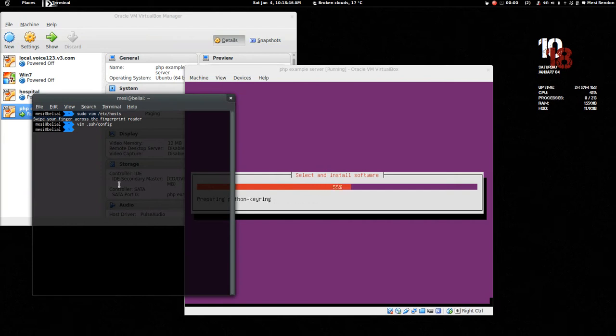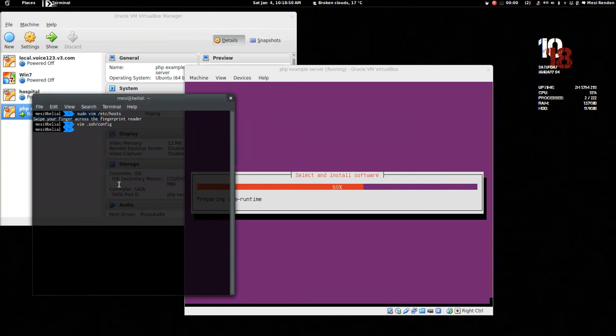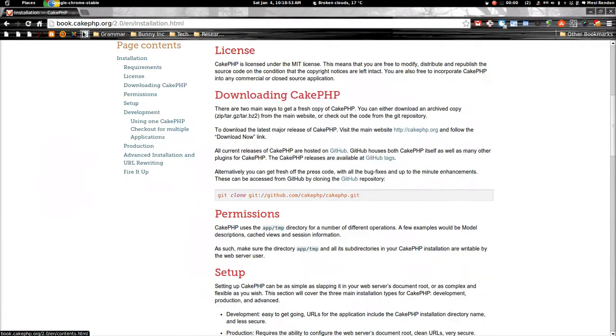Another thing that I want to do in the meantime is getting a copy of a PHP framework. So I will choose this CakePHP, which is good for me for this example.